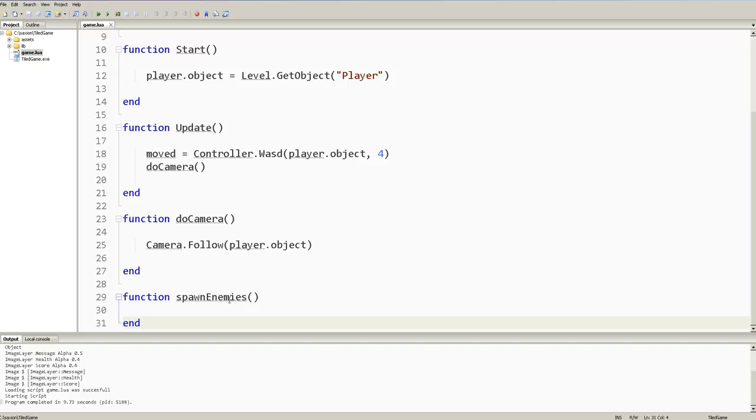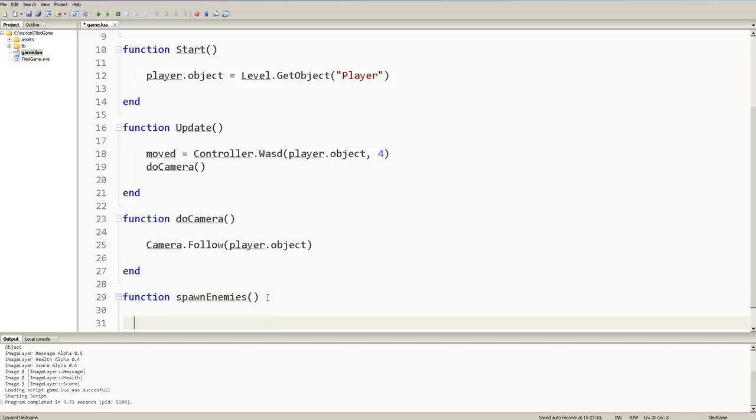I call it enemies because I want to spawn multiple enemies. If I just want to spawn one, I would call it enemy. So naming your functions is actually very important. Because for example, I could call this my first function is awesome, but then the next person will have no idea what it means. So make sure that the function names actually make sense. They have a logical name and they are a short description of what they are going to do. In this case, it's going to spawn enemies.